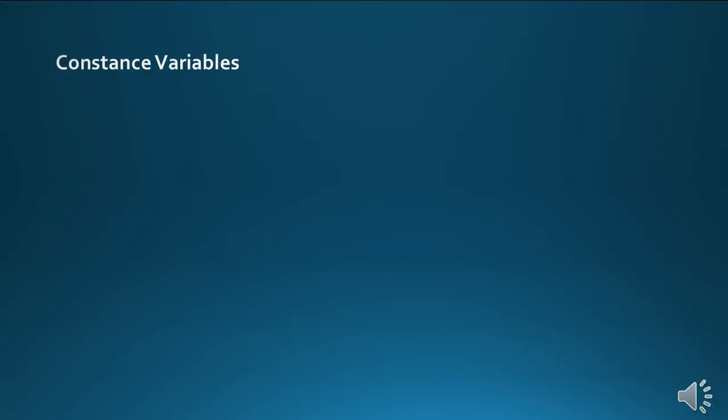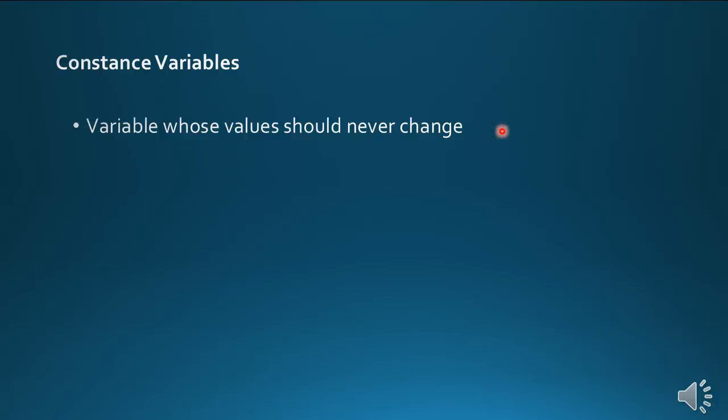Constant variables. Constant variables are variables that we're going to set in which the values will not change. There are times we want to set that variable value, and we don't want any other parts of the program to be able to change that value. For example, that could be pi, 3.14, or a conversion factor. We don't want those to change. So in order to designate that, we're going to use the word final in front of our variable name. And the convention is to make that variable name in all caps.